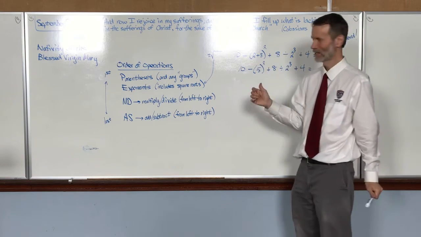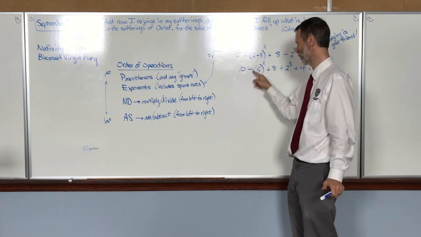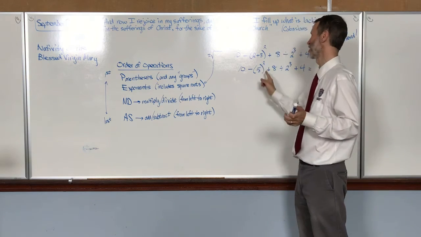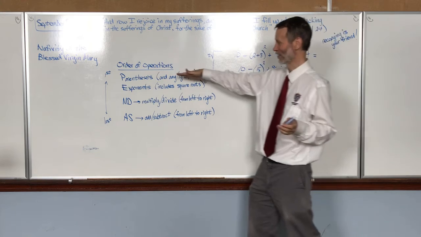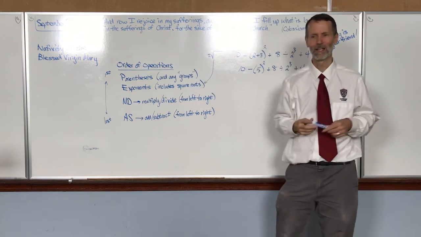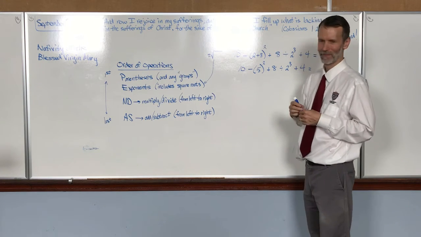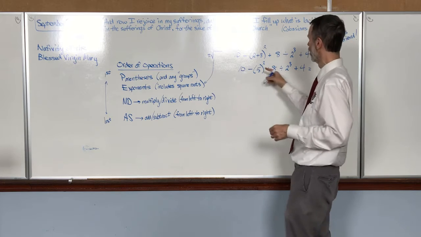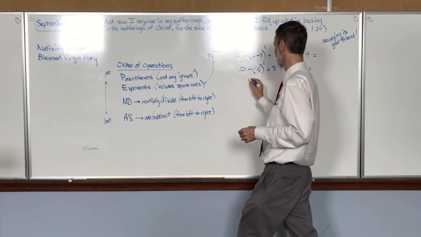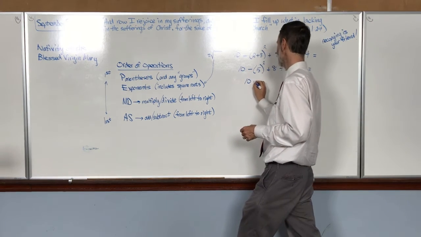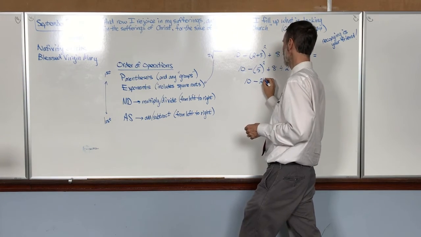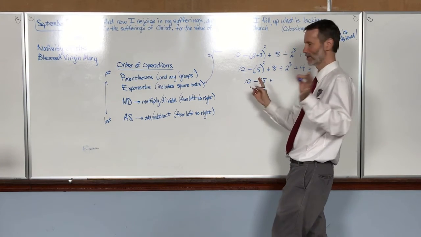After parentheses, you say, hey, there's more parentheses there, we've got to do that. Well, there's nothing more to do. Good to check, though. What comes next? Exponents. Are there any? Yes. How many? There are 2 of them. What is 5 squared? Yes, let's do that. 10 minus 25, and I can just lose the parentheses.